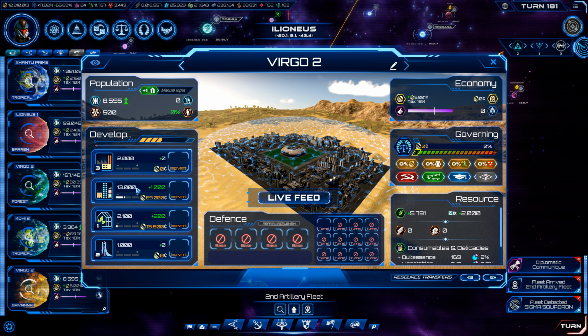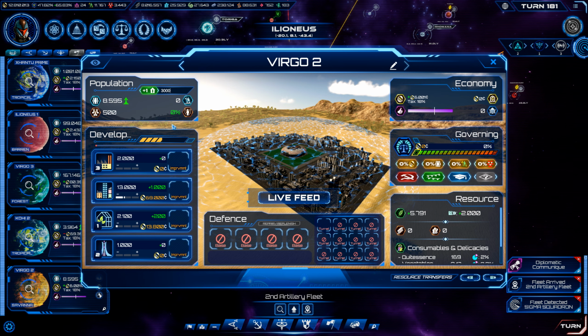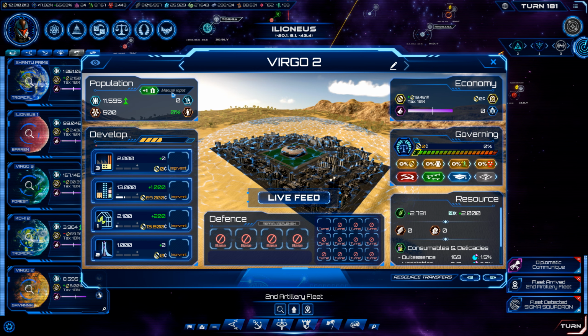Okay, Virgo, we have 13,000, 5,000. Okay, let's pull in some additional colonists here. Okay, that brings us to 11,500. So we could do another 1,000 more here, to bring us to 12,500. Good.